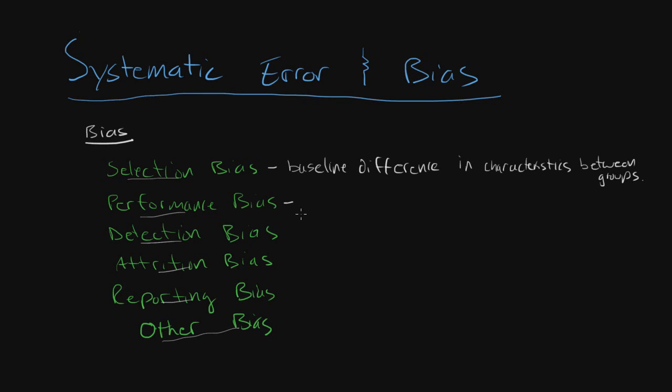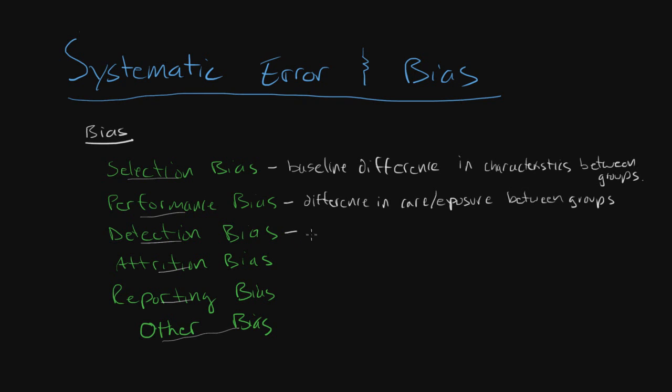Performance bias is a difference in care that is provided between your two groups. Let's say you're doing a study where you have two groups and you're trying out a new drug X. Well, the patients who are getting drug X, you may try to see them more frequently and ask them more questions because you know they're getting this drug. You're giving them a different kind of care and exposing them to care more often, and that's creating a performance bias between the two study groups.